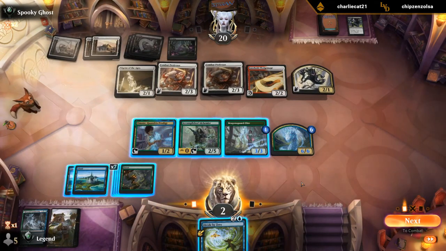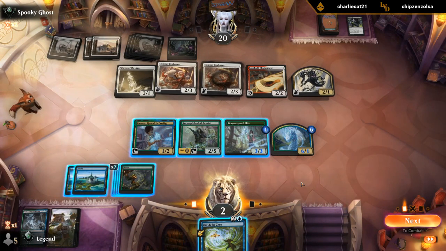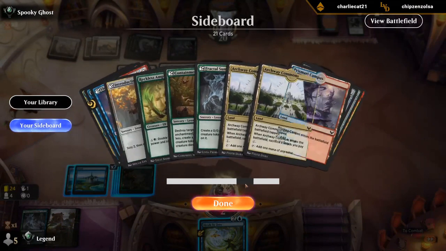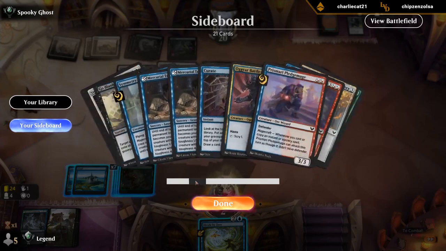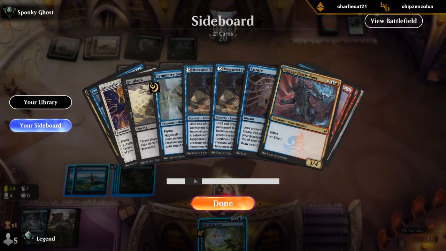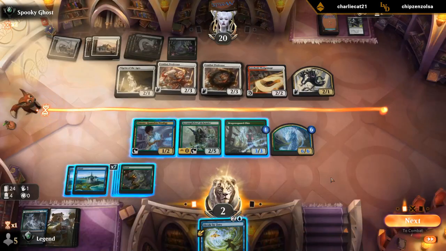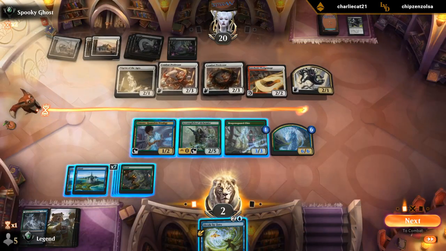Divide by zero is not going to keep me alive. So this is where it's useful to look at our sideboard. Although it would be nice if the lessons were somewhere else. Yeah, I don't think there's anything that really saves me here. Can draw with Zimone.